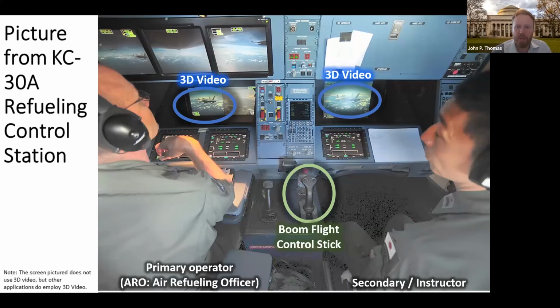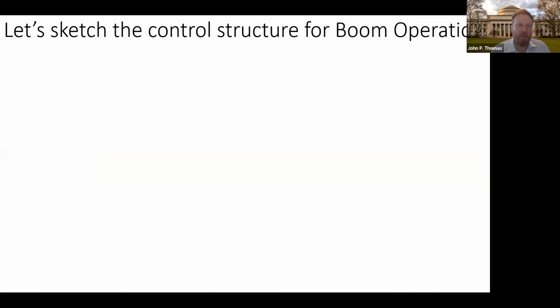All right, there's a lot of information still missing. I've just given you about 3 circles. Do we have enough to sketch a control structure? Let's give it a shot. What are we controlling? What do you think a control process might be? Hey, look at that. Folks are getting used to this. So for this application, we are looking at the boom. Let me draw that.